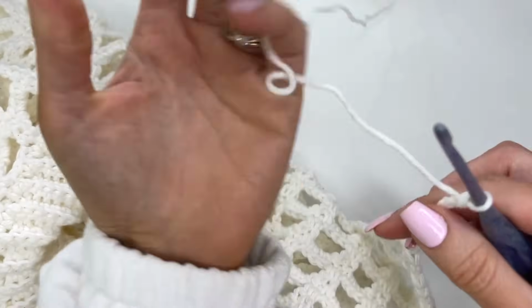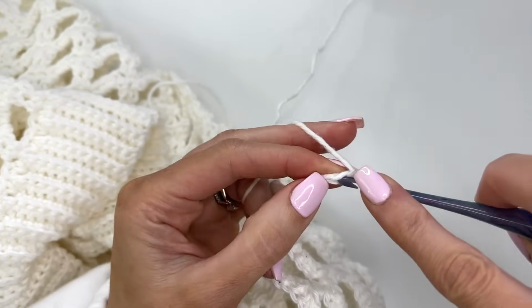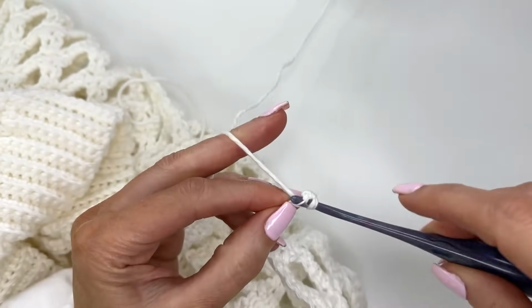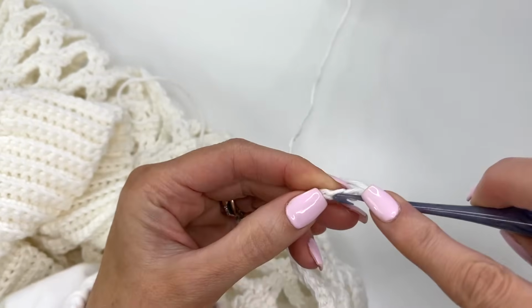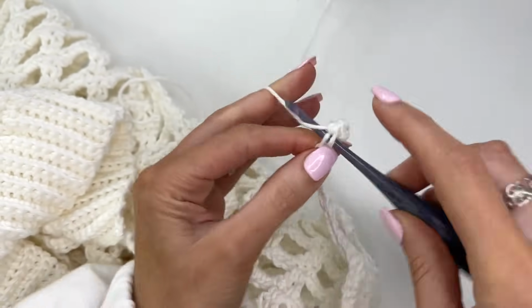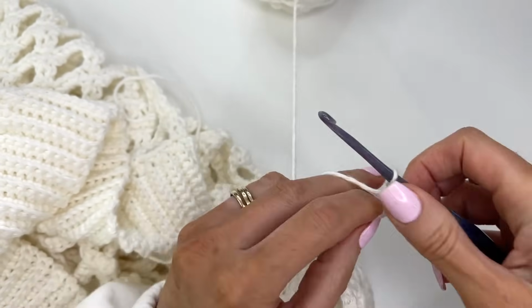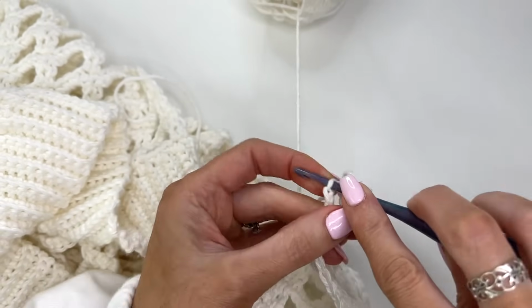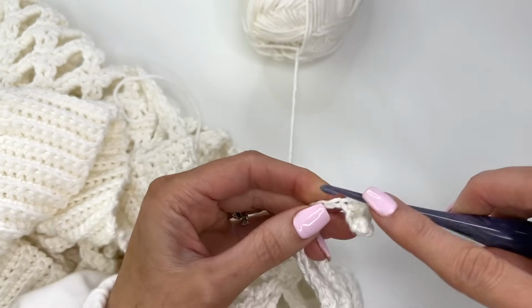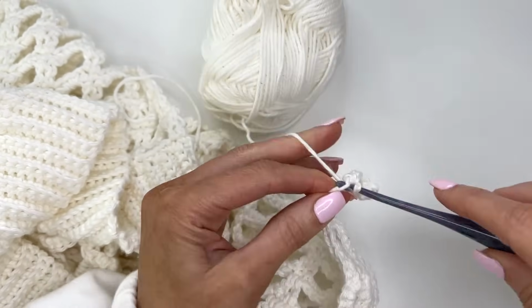Okay, so now what we'll do is single crochet in the second chain from the hook and single crochet down the chain. So we want 10 stitches just like we did on the front. We are on the back. We want this to be the same as the front.